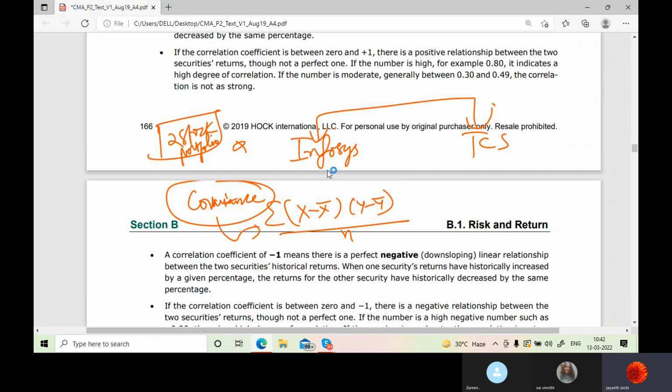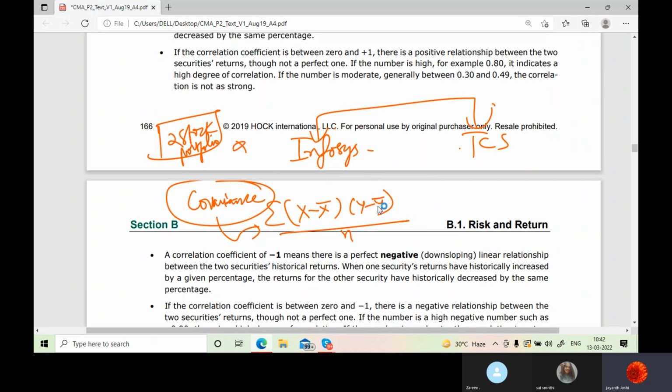This is covariance. Suppose I have found out the covariance of these two stocks. If you want further details on covariance, I can share my portfolio management video with you. You can check how I have explained the covariance and correlation concepts technically. If you are curious, I'll send it to you. It's a good topic, and of course you should know it. I gave those classes for CFA students, because they have that in detail, you don't. So I am not going into this.